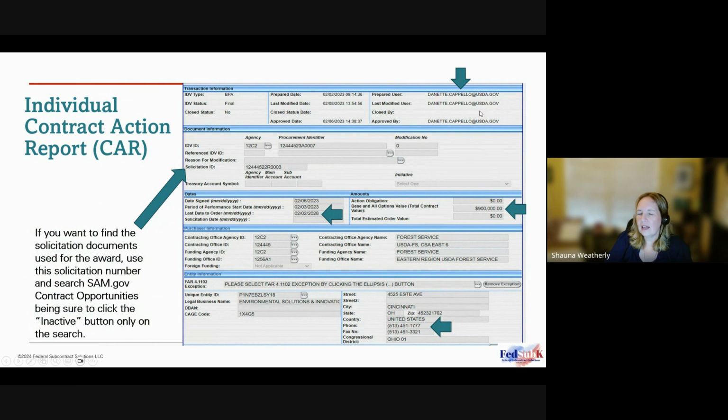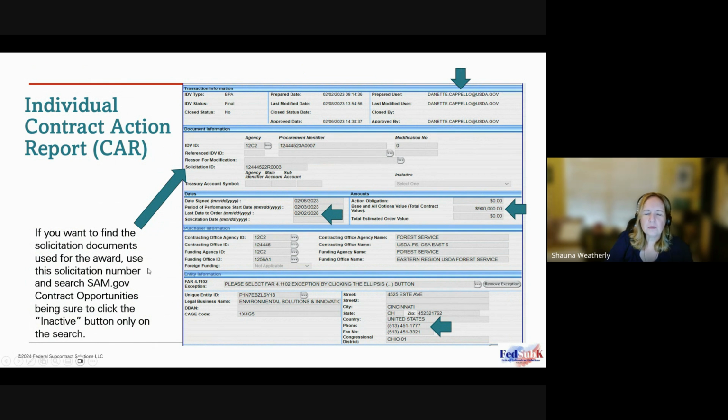Where are you going to get that? You're not going to get that anywhere else. That's not in USA Spending, right? This is where you will find it if you're interested in getting that information. You can use this, start sending people your capability statements, start doing some of the outreach and relationship building. This is where you'll find that information. This is gold right here.